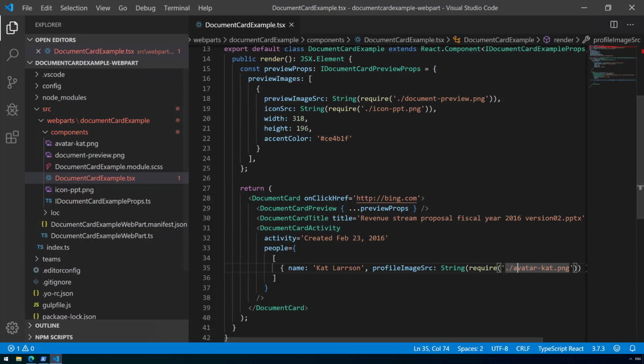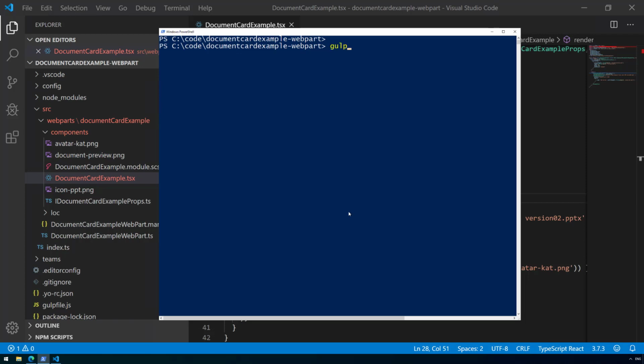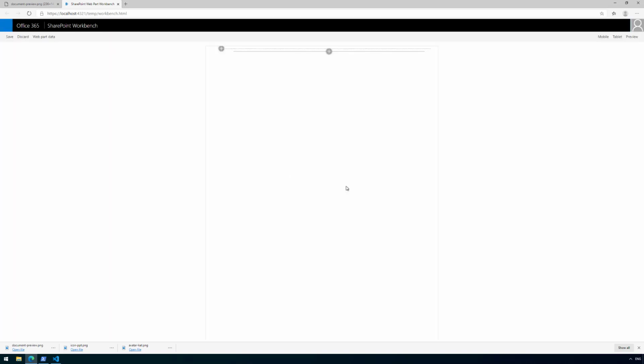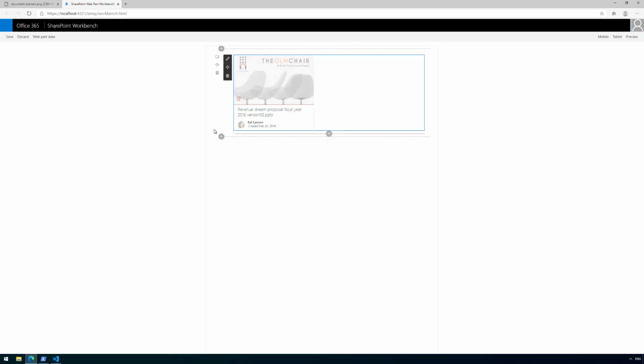So now when we go back in here and we do observe, we can actually see that those images are being properly rendered from the right location as well, because they're being required to be available. So let's do observe, and the workbench should be loading. There we go. Let me close up the download, and let's open up the document example. And there we go. We can see there's the one image, there's another image, and there is another image.